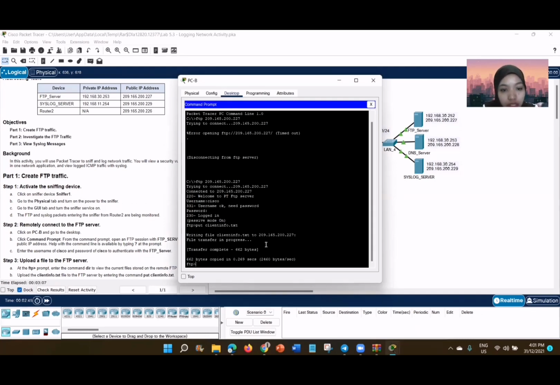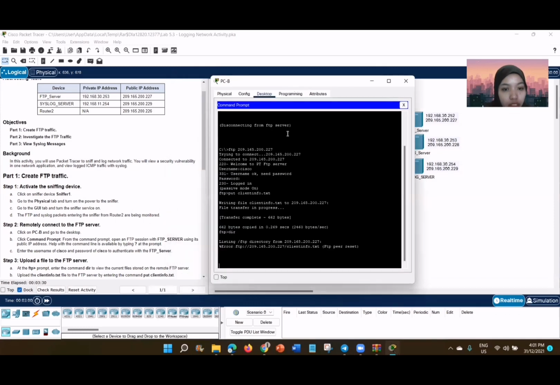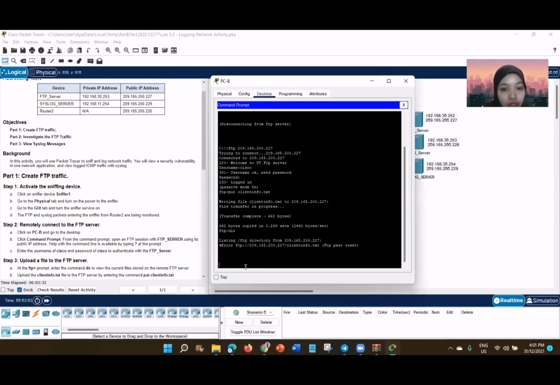So for the transfer complete, after the transfer complete, we type dir. So we have to wait for listing the FTP directory from 209.165.200.227. So after that, we have to go to Part 2.